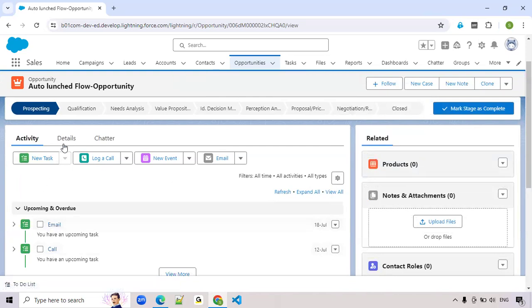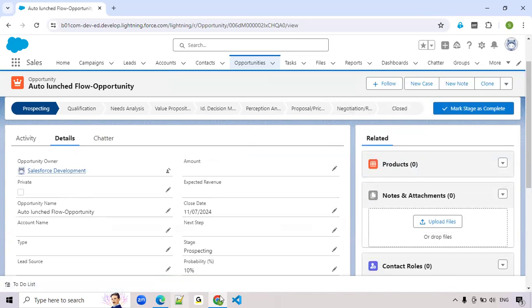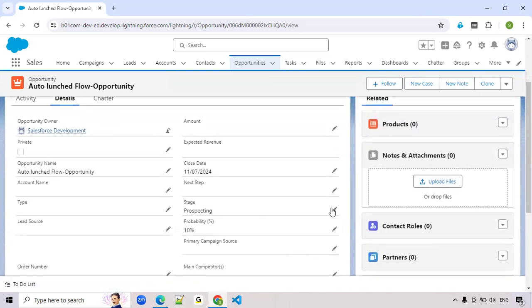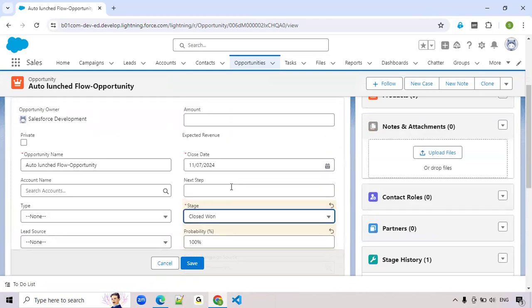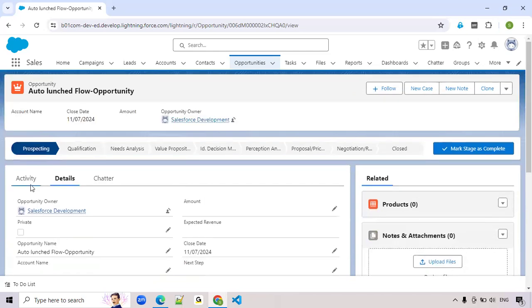Now the use case is: if the opportunity stage is closed won, the related tasks must be marked as completed. And if the opportunity is closed lost, we mark the task status as deferred.